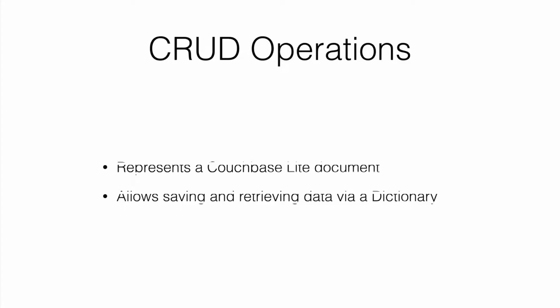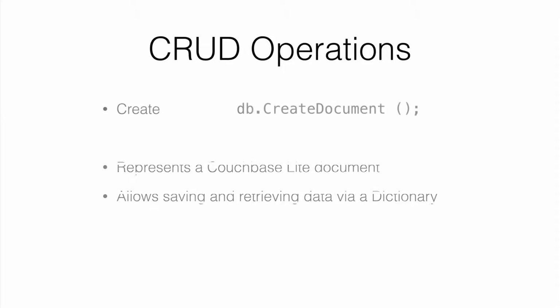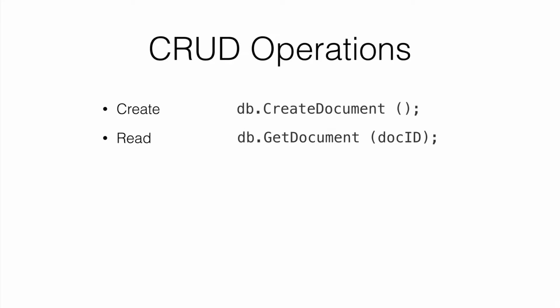Right? Make sense? Now, great, I've got this database, I've got documents, I want to save the documents, I want to retrieve them. How do I do that? Well, basic CRUD operations are available through their API that hang off the database class. So to create a document, it's real simple. You just call DB, that would be the database class that you get through the manager, and I can just create a document through the create document method. Similarly, if I want to read a document, you get back an identifier that comes from the API. I can get a document just by calling get document.